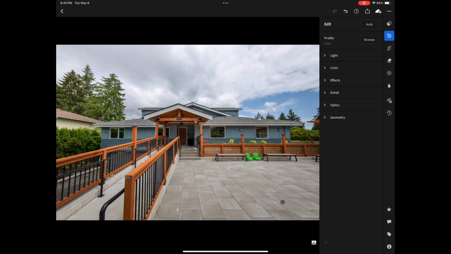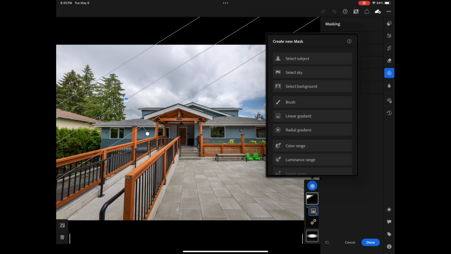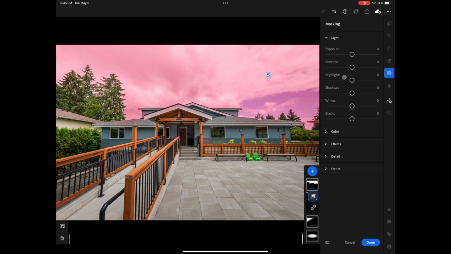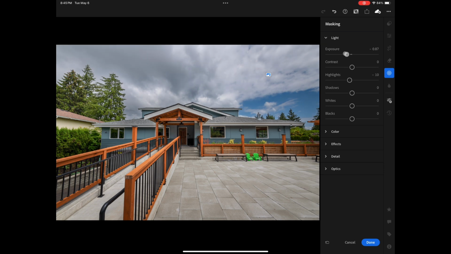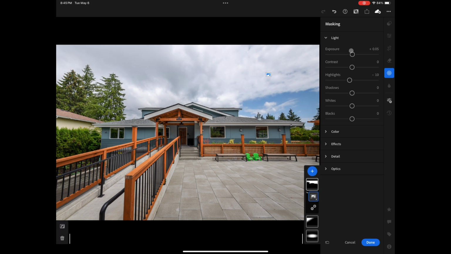Now, I do want to make a note though. Underneath the mask tool, there are other options that you probably noticed. One of them is the Select Sky option. When you select this option, Lightroom will actually select the sky for you. And then from there, you can change the lighting and the colors. I don't use this type of mask very often because I find that it's very easy to go overboard with my edits to the sky, which throws off that whole natural thing I'm going for.